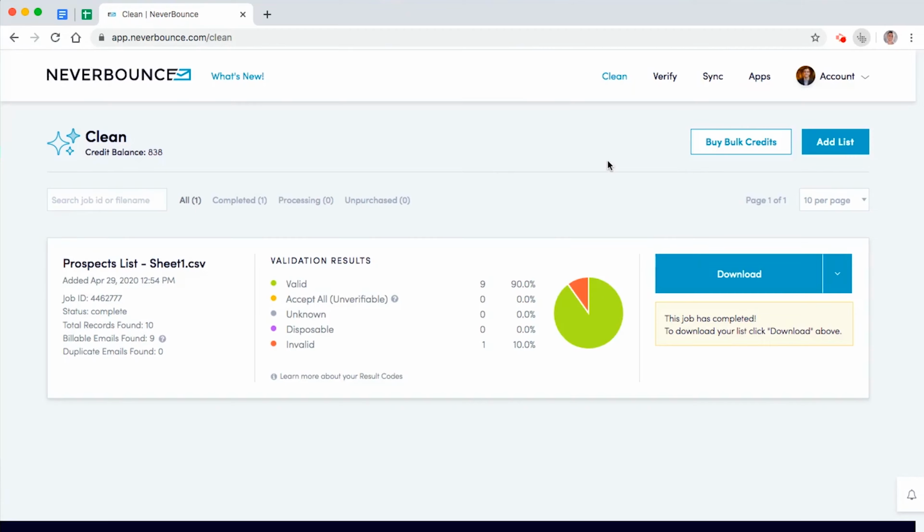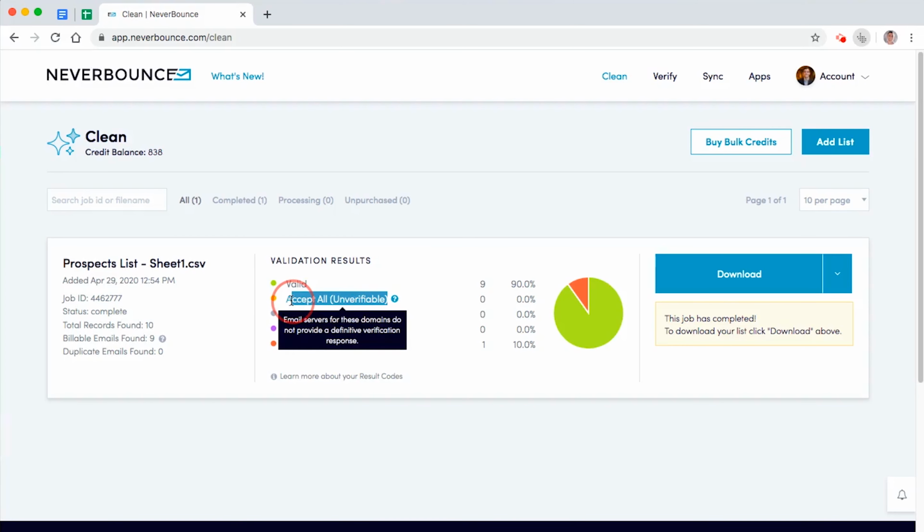And if you have a new email address and you're really trying to protect its overall deliverability, I would recommend just focusing on valids only, okay? If you download accept alls as well, then you're taking a bit of a risk. You're gambling a little bit and you're kind of risking it for a biscuit. So I wouldn't recommend that personally.